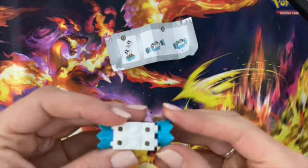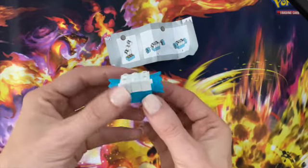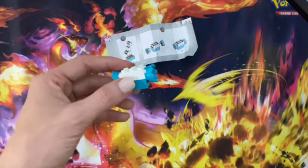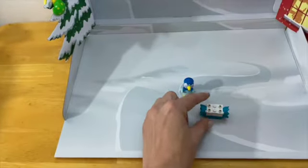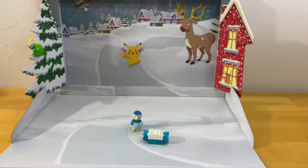Does that make sense? So it's like just one. There we go! All right, look at us — we are figuring it out. We got a lovely little present to put on our scene. So we're going to go ahead and just put that here. And there we go — it's really come together. That's it for day three.